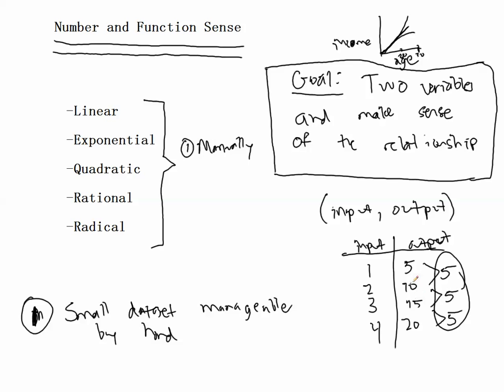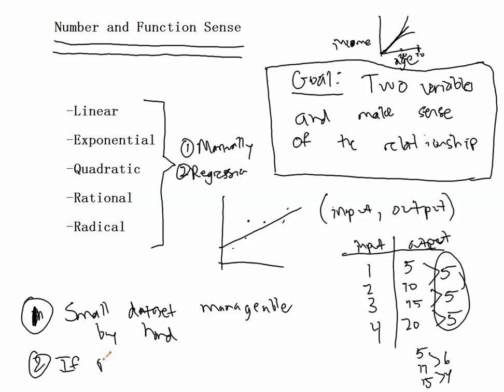But if it's approximately linear, like let's say it didn't go up by 5 each time, but what if it went 5, 11, 15? Well, now it goes up by 6 here, but 4 here. But maybe we still think the trend is roughly linear. Maybe it does something like this, but overall you feel like it's pretty much a straight line trend. Well, in that case, we would want to use regression, right? If the points aren't perfectly spaced, to identify or to build the function.